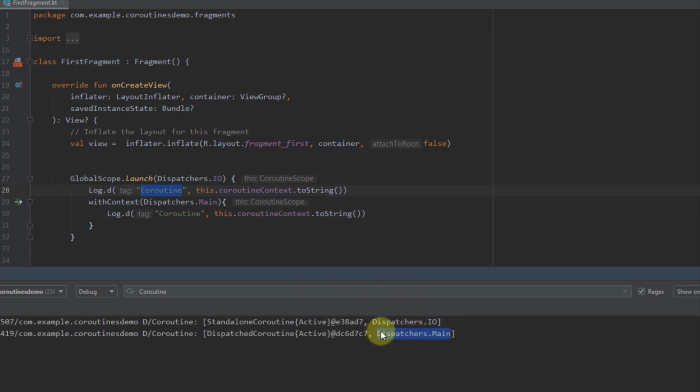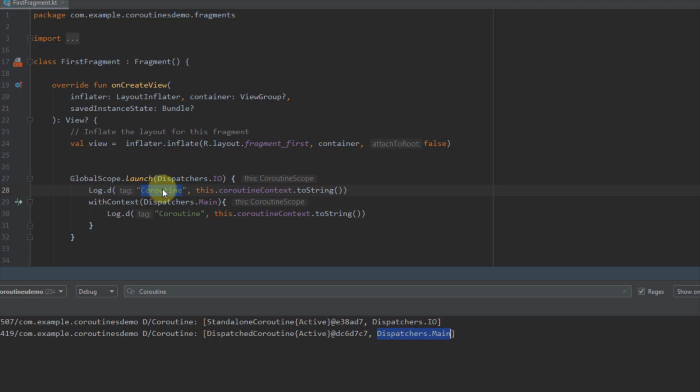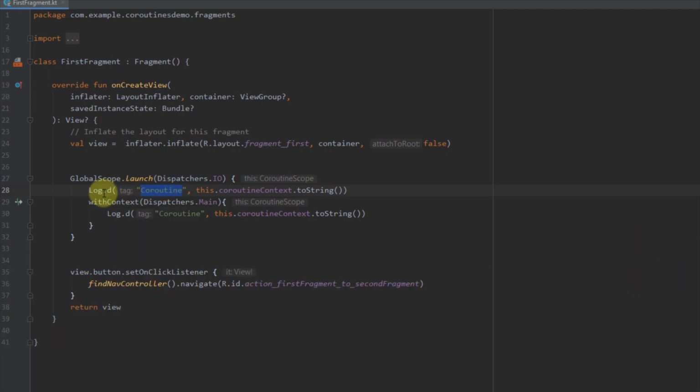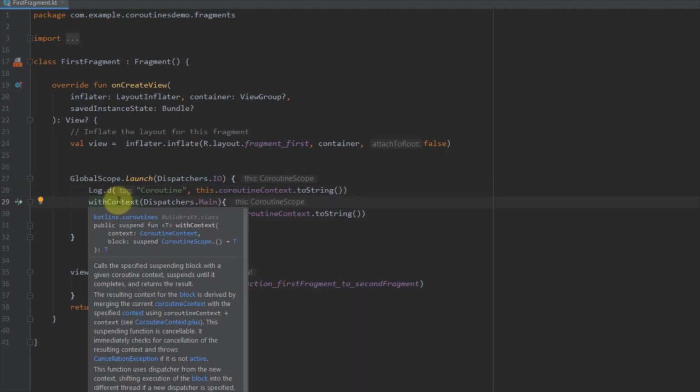So basically, this withContext function can be used, for example, when you want to switch the dispatcher to Main to execute some UI code, and it's very convenient to use inside a coroutine. So with just a simple line of code, you can change a dispatcher from your already created coroutine scope. It is very easy to use, and you can launch some network work here, and for example, when you receive some network result, then you can just switch context and change to Dispatchers.Main to update the UI, for example.